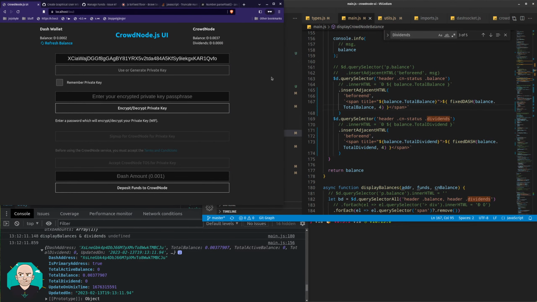We could show an icon of some sort, which, let me pull up my handy dandy icon character map thing. Let's see.